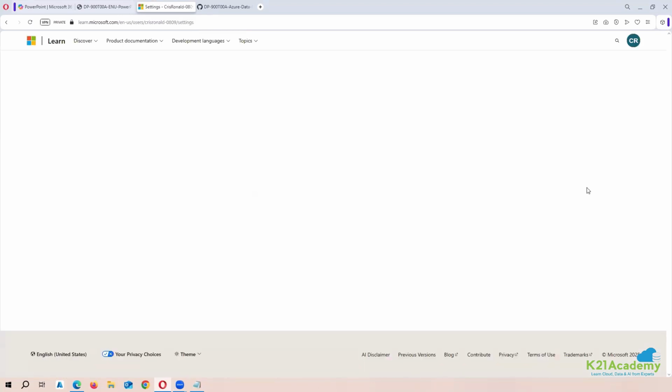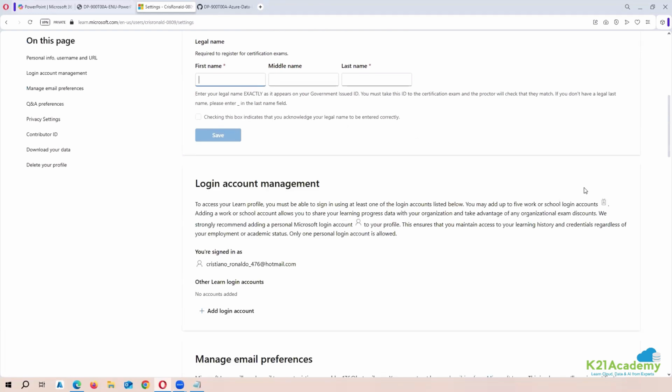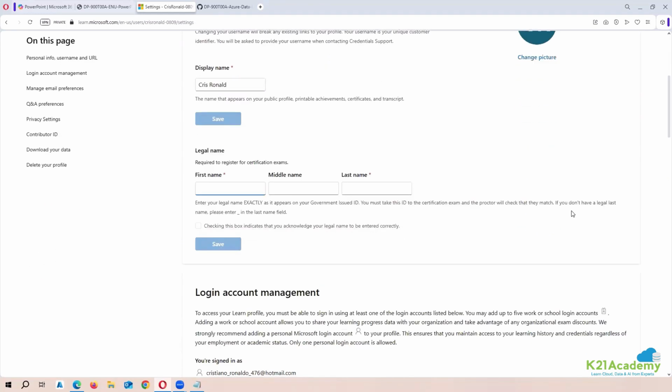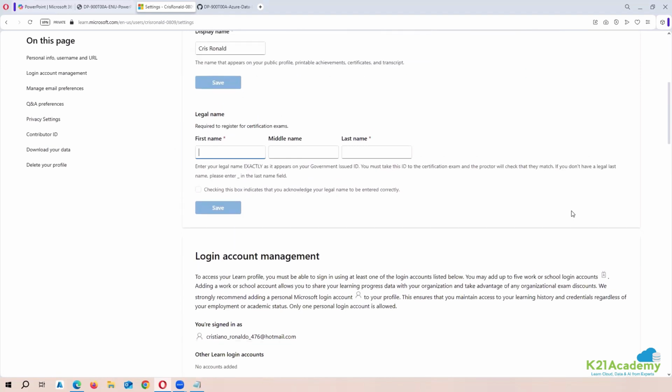Now they would ask me to create something called a certification profile. In the certification profile, you need to give your legal name as per a government issued identifier, which must have your photo. You cannot give the name as per a government ID which does not have a photo.